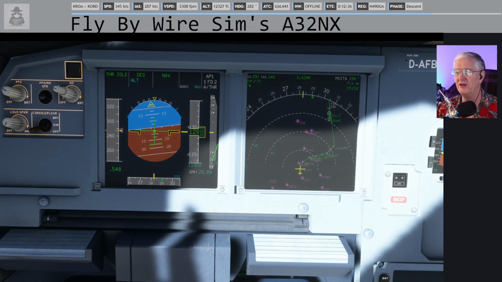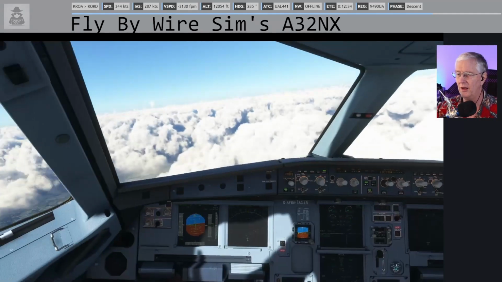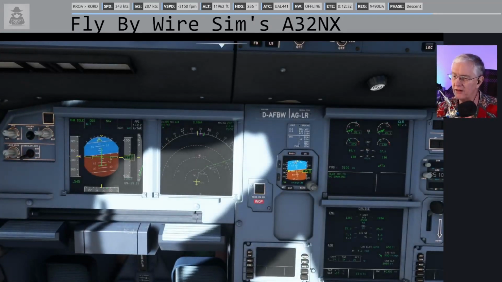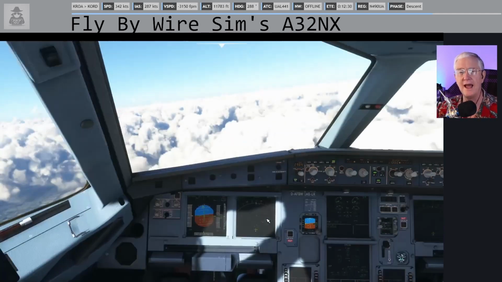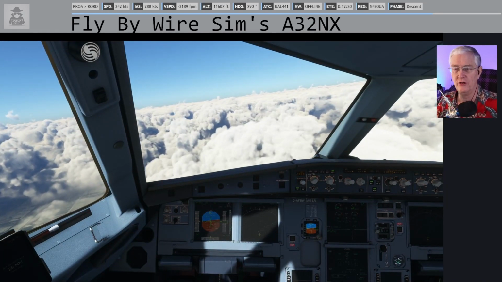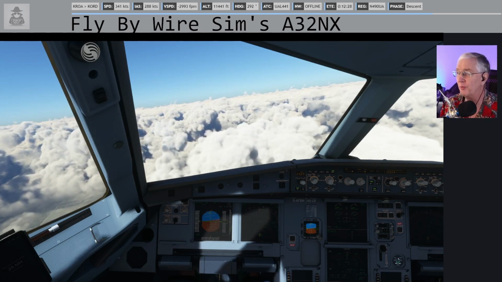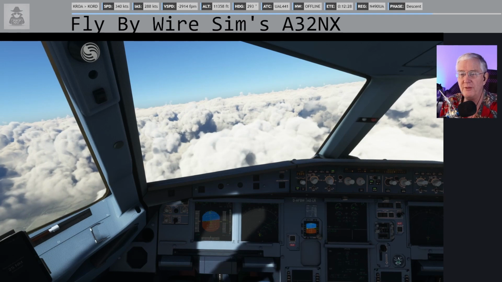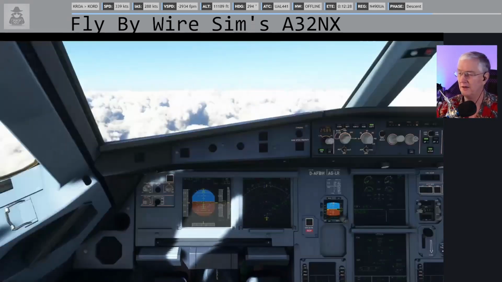Okay, coming up on 60 miles to ADAMS, so let's go ahead and go from 80 to 40. That's looking good. Looking down here at the clock, it is now 15:51 Zulu. So about now, new METARs are coming out. ATIS usually gets updated around the top of the hour. So we're probably going to get some new weather information in just a bit. I'm going to wait just a bit here.